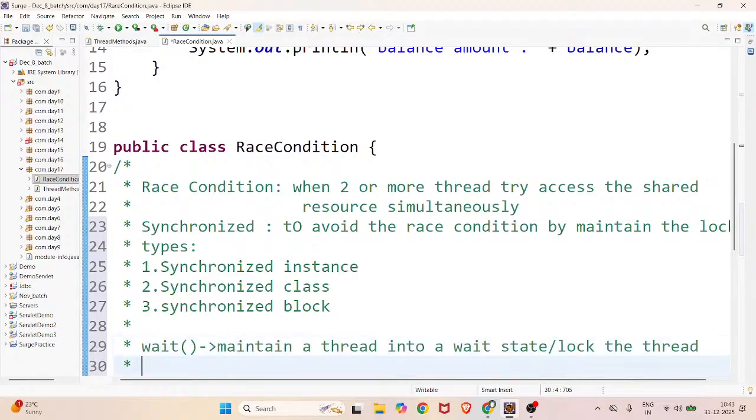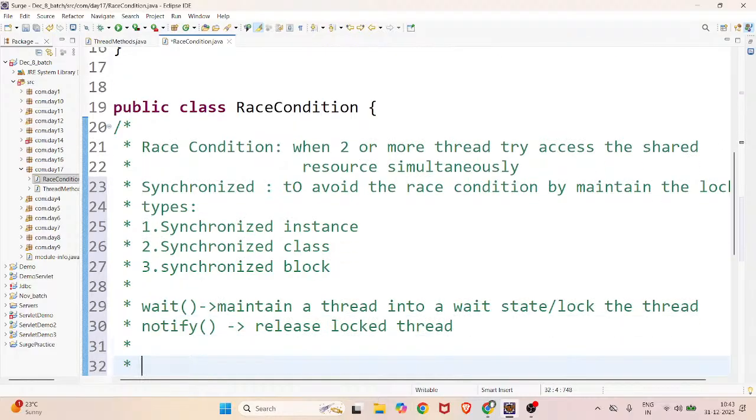Notify releases the locked thread. Okay, release a locked thread. These are the two things we have.